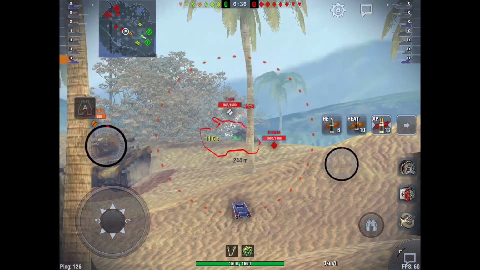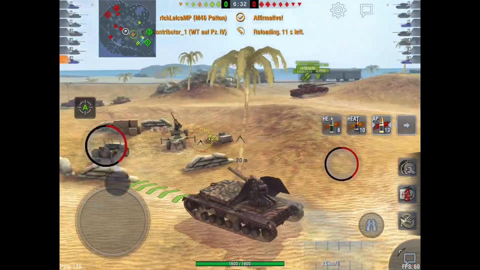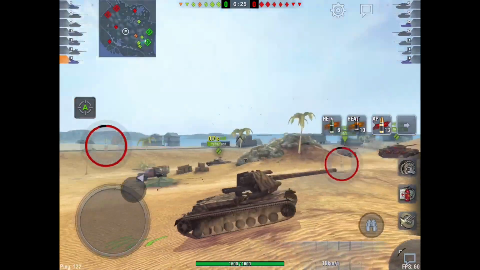Now, the 460 alpha on the 128mm with 5.61 rounds a minute will give you about 2,600 DPM, which isn't great in all honesty, but it works.